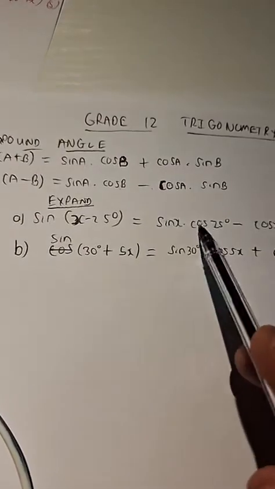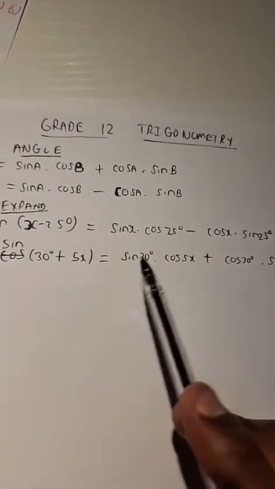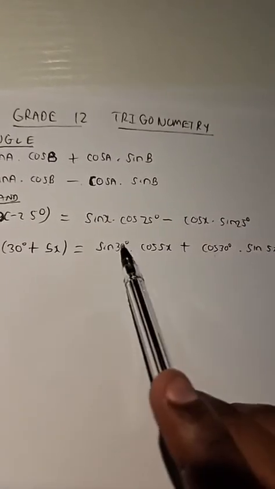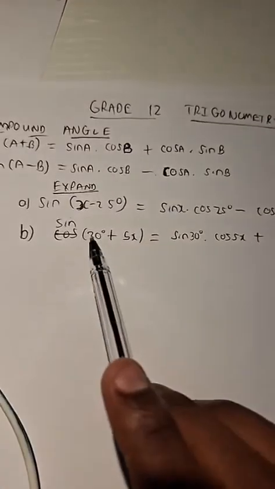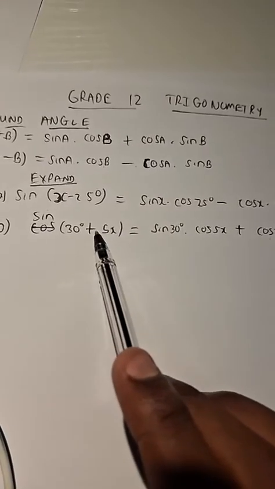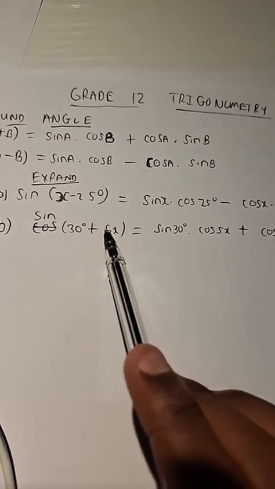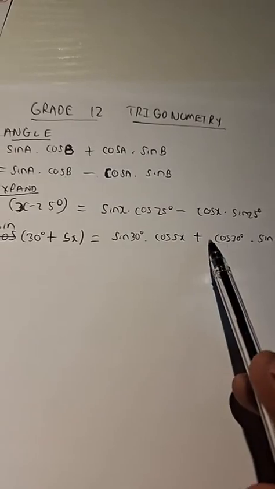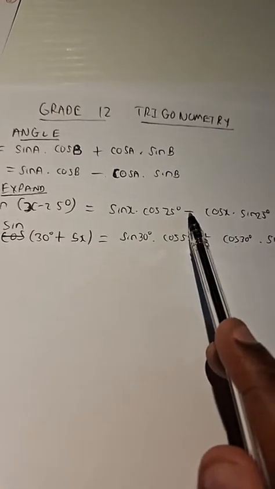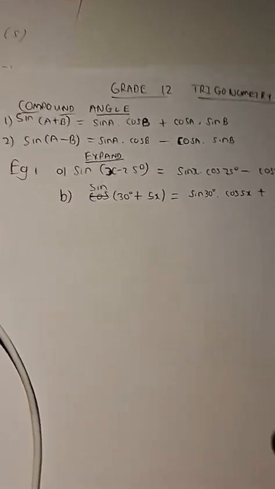Okay, you know, sine cos, cos sine, AB, AB. All right, this is A, this is B. And then when it's the compound angle of sine, the sign in between does not change. So if it's positive here, it's positive there. If it's negative here, it's negative there. That's how we do it, grade 12s.